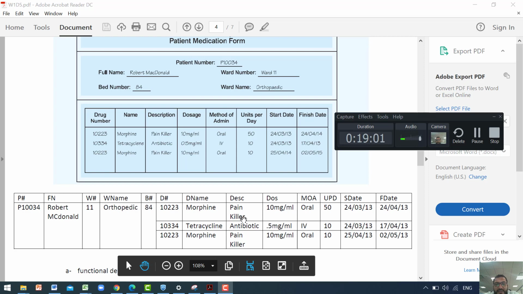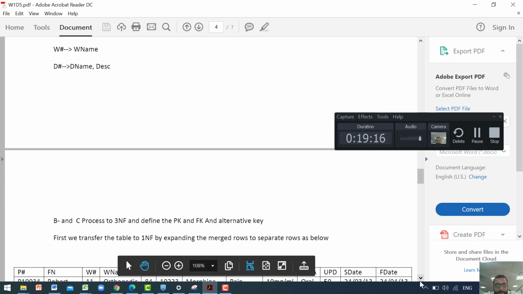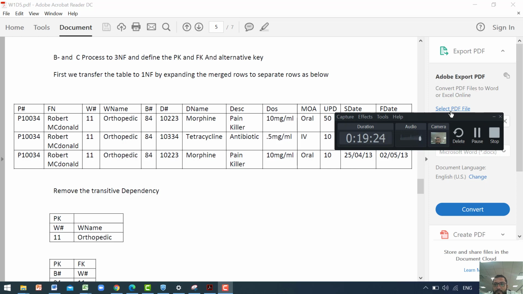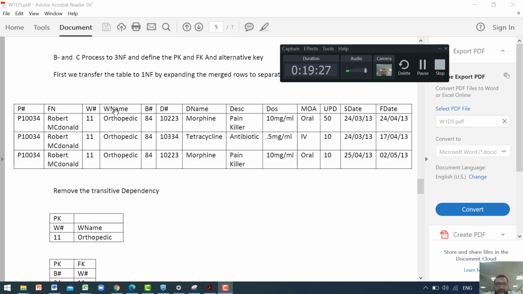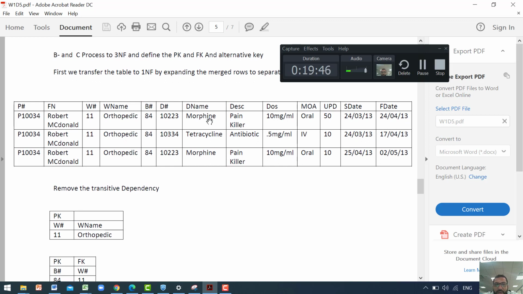So to move it from denormalized form to first normal form, we are going to put this separately. Each one of these will be separate. We repeated everything here. Instead of gathering these in one row, we split them into 3 rows. So splitting them into 3 rows makes this column, these attributes, this row dependent on only this row. Instead of having one row that has multiple groups of data, we have 3 rows. This in this case is in first normal form.